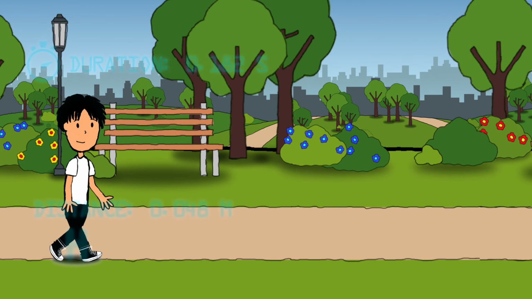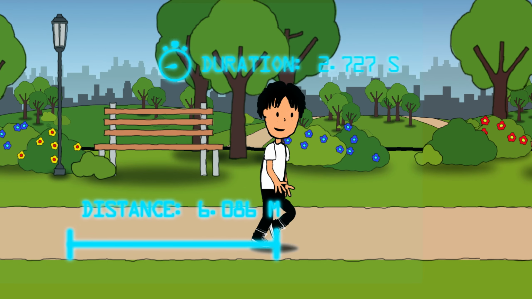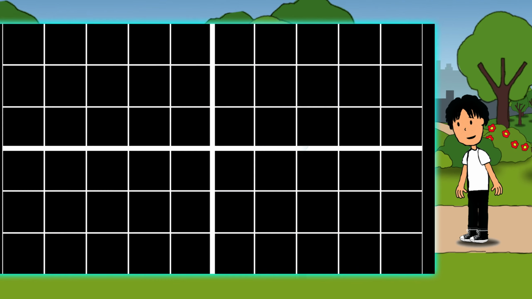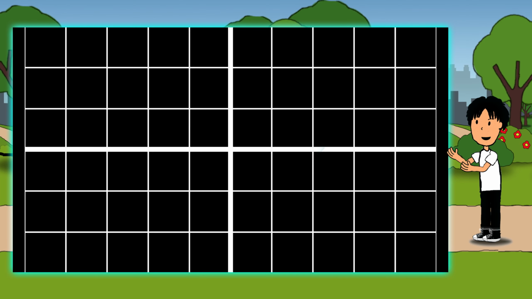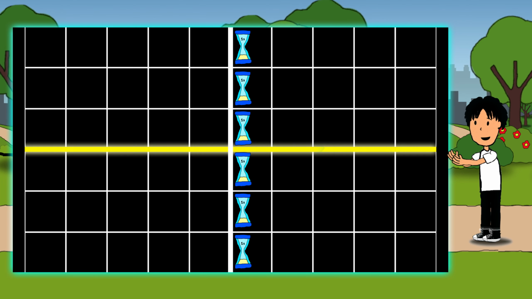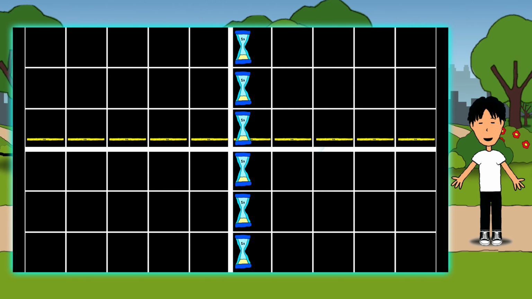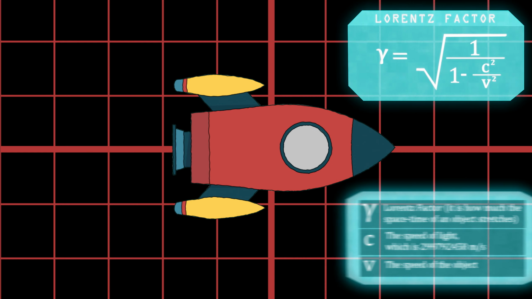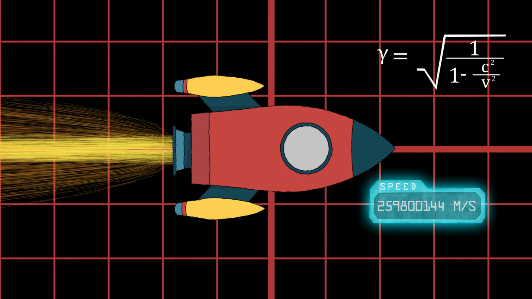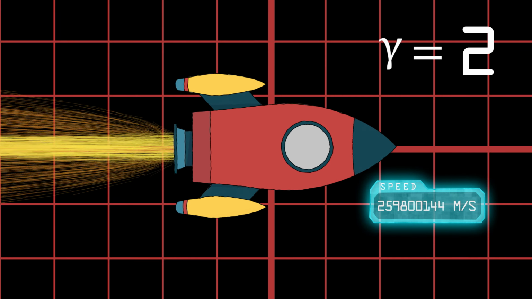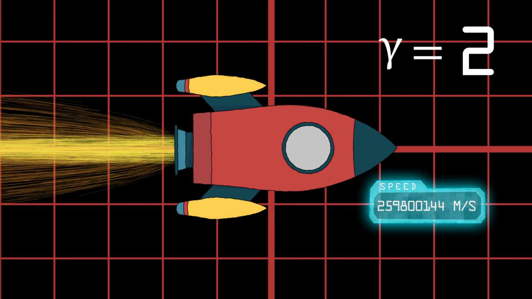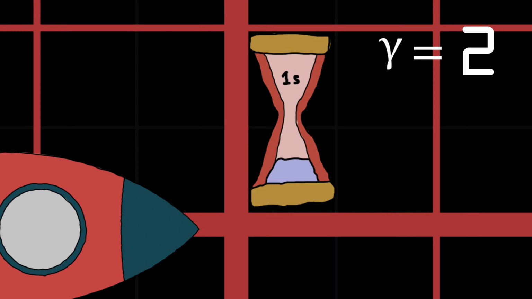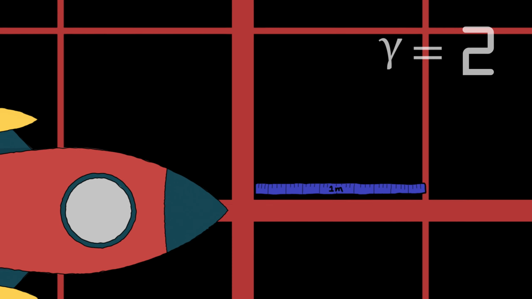To visualize it, space-time is the mathematical model that combines your movement through space and time as interconnected dimensions. Now let's say this is our space-time, where every point in the y-axis represents a second and a meter for every point in the x-axis, and this space-time stretches by a factor called the Lorentz factor. Now say you're traveling at 86.6% the speed of light, which will give us a Lorentz factor of 2. This just means that your space-time is stretched by 2 times, changing what you used to measure as 2 seconds to just a second, and 2 meters to just a meter in your moving perspective.